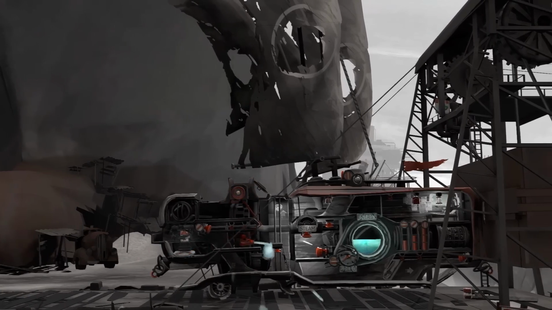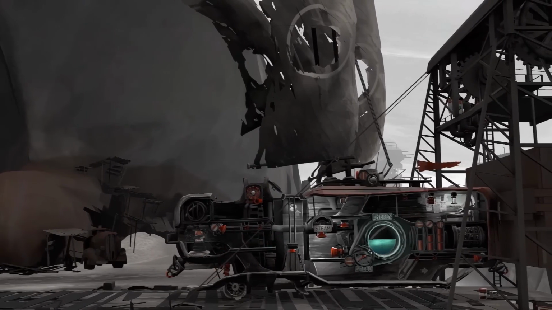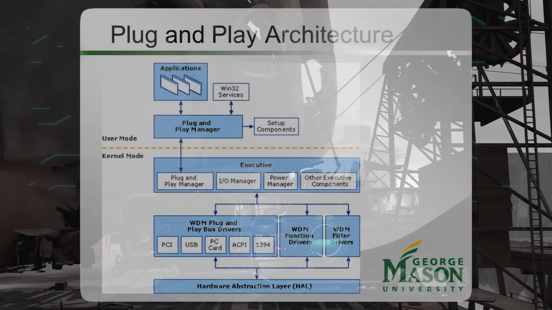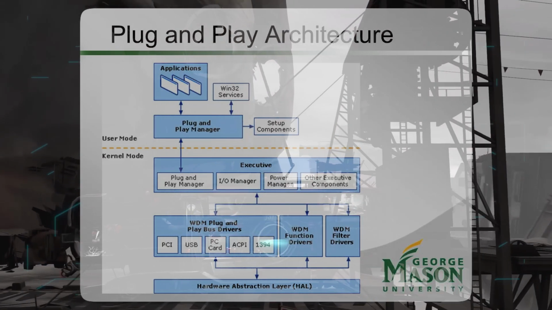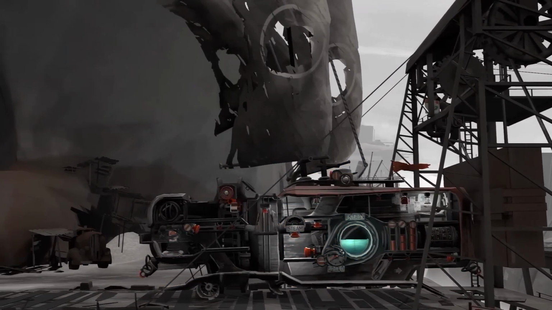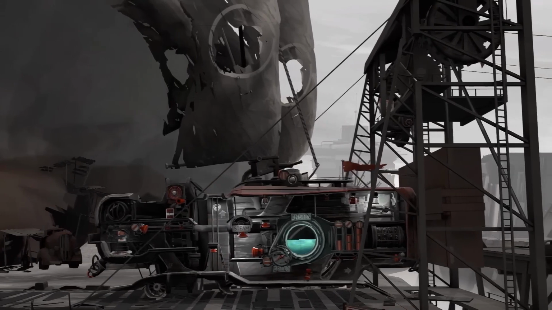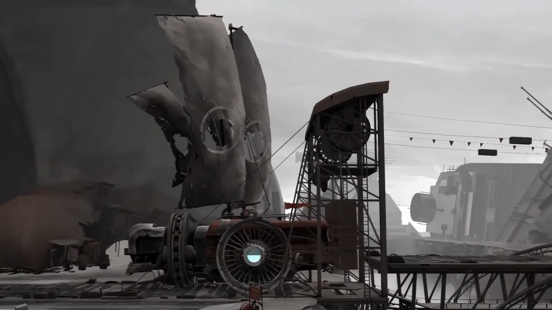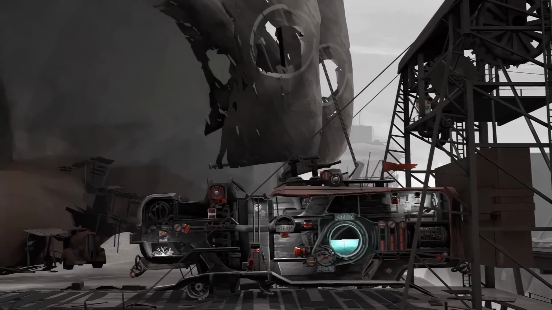In particular, one of the main features of Windows 98 was the plug-and-play technology. Before this, whenever you connected a new device, you had to install its driver manually. Old-timers will remember. But with plug-and-play, the system automatically recognized the device and installed the necessary drivers. Nowadays, this seems like a given, but back then, it was a real innovation.